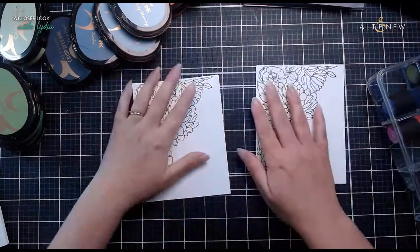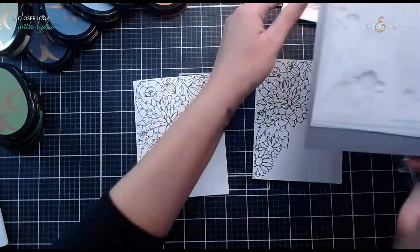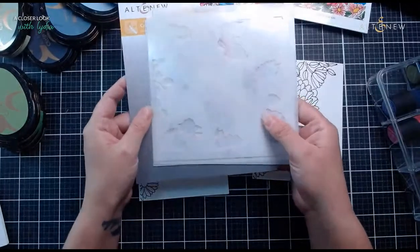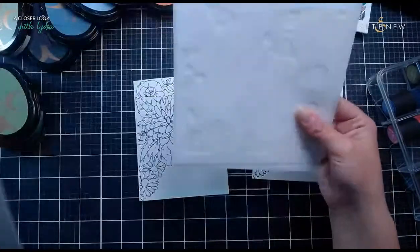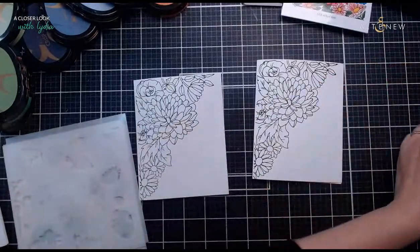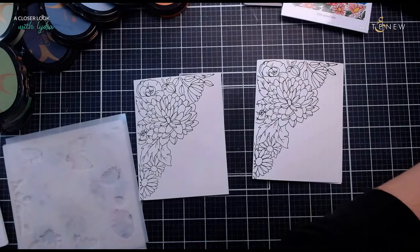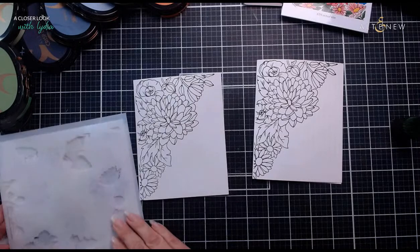So I have my two images now, both exactly the same, and I'm then going to take my simple coloring stencils. I just love simple coloring stencils. I know there are people out there that are loving theirs as well because they're just so easy to use.